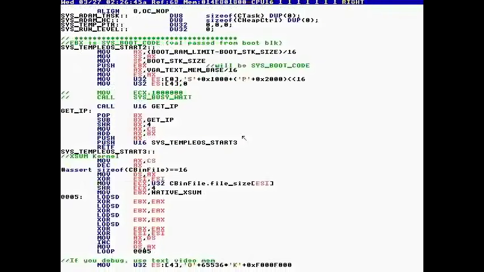Anyway, we calculate a checksum, to see if the kernel has a correct checksum. We write to ES at B800, which is not the BIOS. We just plot or write to screen memory. Otherwise it reports a checksum error. Anyway, when it continues startup, we set that we're in the 16-bit run level.